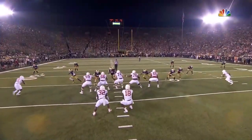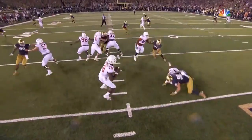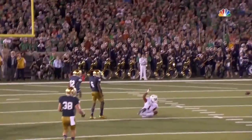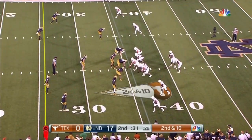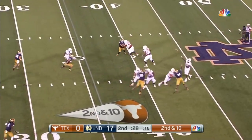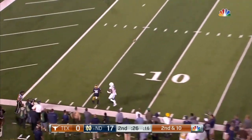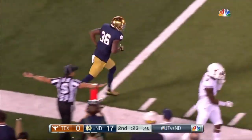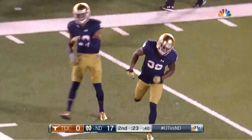Jonathan Gray as the back coming left to right. Nice cut on the blitz pickup. Step in there and turn that loose. You had a shot at a post route for a touchdown. Swoops floating it down the sideline, and on the coverage was Cole Luke. Incomplete. He wanted Foreman.